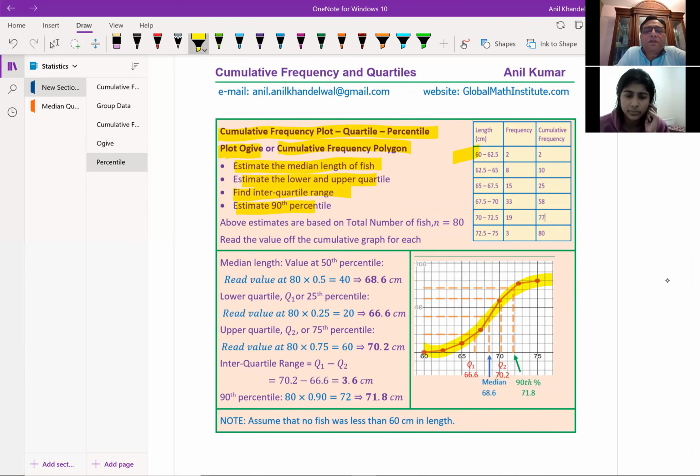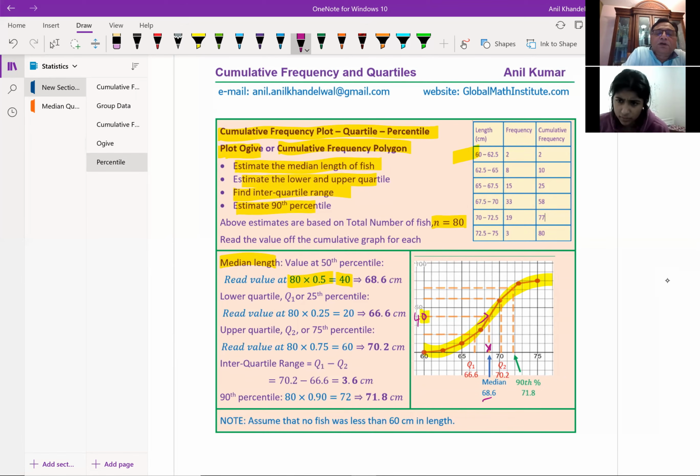Now clearly, we have the value n equals to 80. To find the median, we have to find the center value. So we'll do 50% of 80. So 80 times 0.5 is 40. So we're looking for where is 40 in the graph, correct? Yeah. So you can draw a value. The horizontal line, which is here, 40, correct? So you go like this to the graph and then down there, and you find the median value can be read from the graph as 68.6. So you get your median from the cumulative frequency. Is that part clear to you? Yeah.